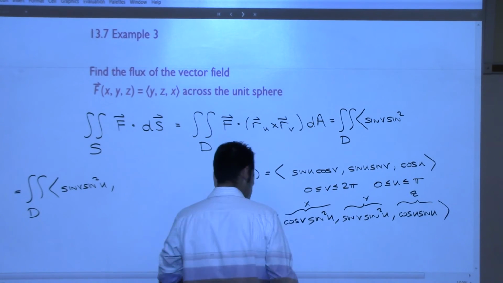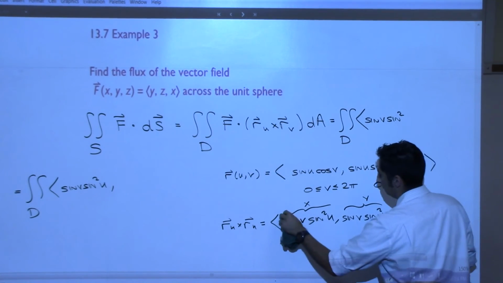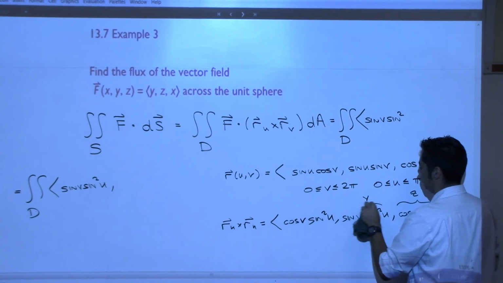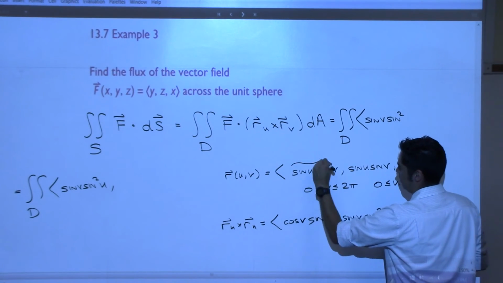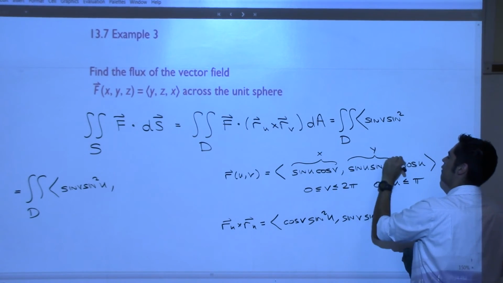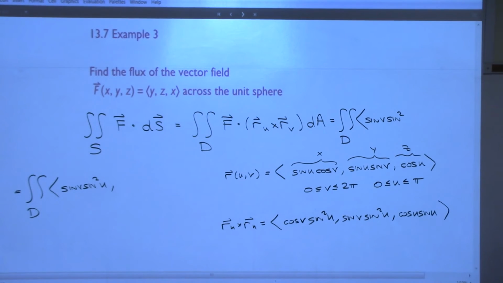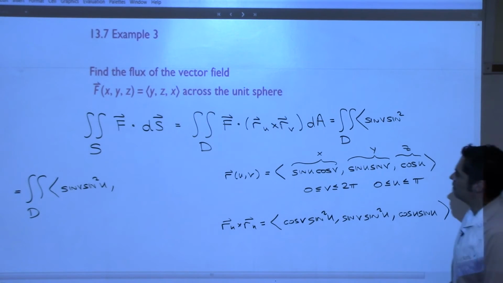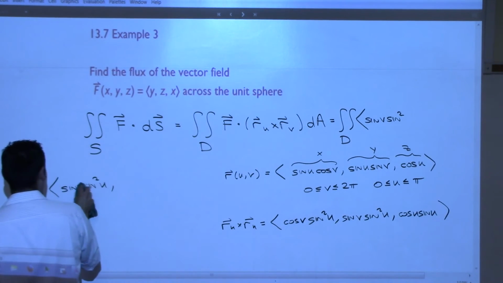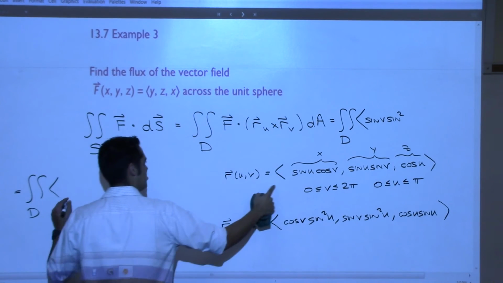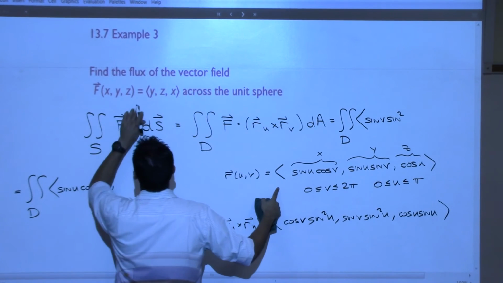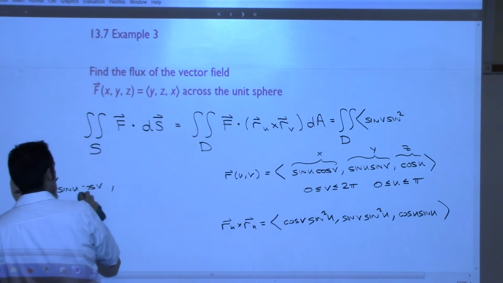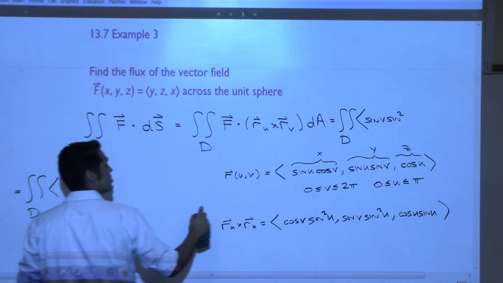Oh, hold on. Why didn't anyone catch that? Hold on. That would have been a disaster right there. This is x. This is y. This is z. All right. Sorry, the cross product was just for that second part, right? Okay, so this is sine. That would have been not fun after that, huh? Sine u cosine v is x. It must be too close to the end of the semester.